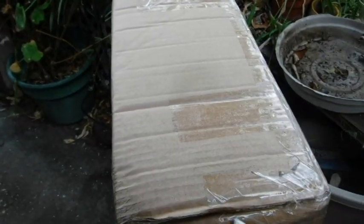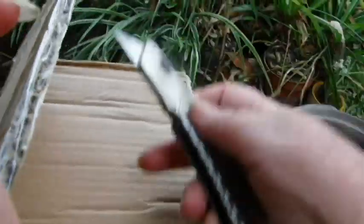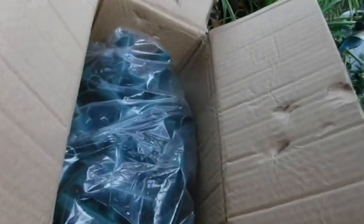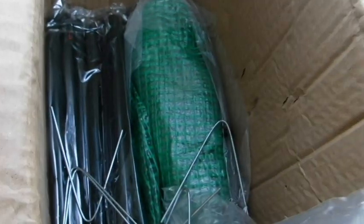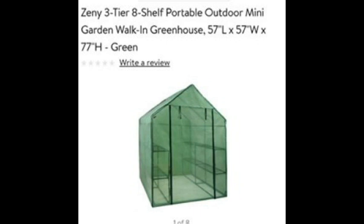So let's see if there's an instruction book, because I don't understand metric sizes, so I can see what size it is. I know I can put it together, because I've done that before. Well, this is the shelf end. A book, a little bitty book. Oh, it's not the thin plastic like my other one that the hailstorm killed off. Oh, I don't think I'm going to get to a book. Means I'm going to have to take everything out.